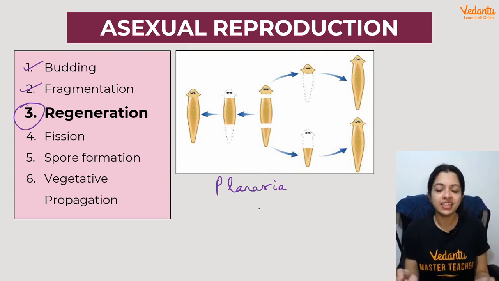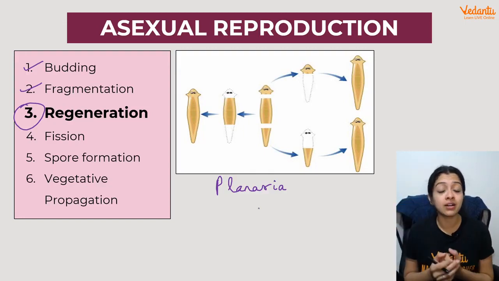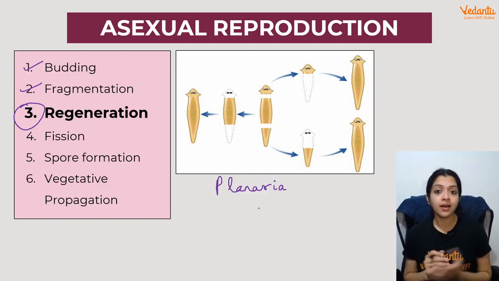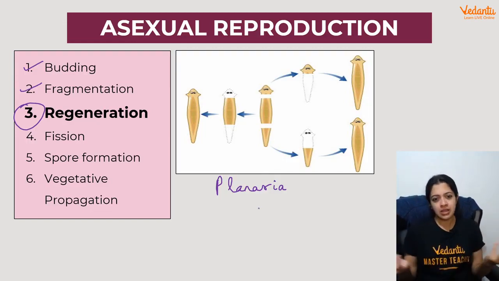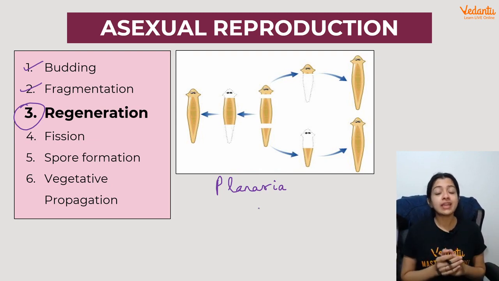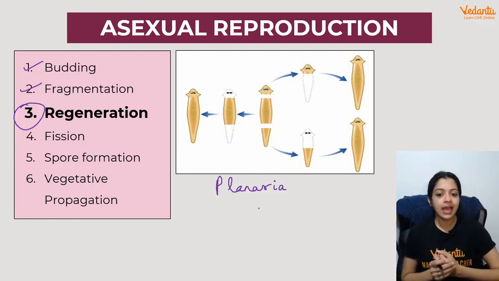That is regeneration. Likewise, the lizard tail, the tail of a lizard. You might have seen tailless lizards. It's not like they were born like that. They might have lost it because of some accidental means. So they have the ability to regenerate the lost tail within a few weeks.